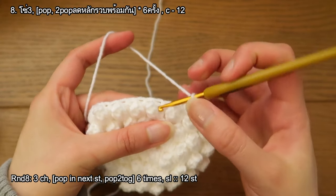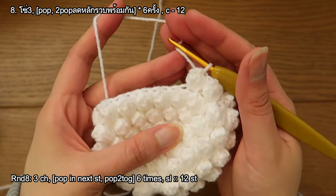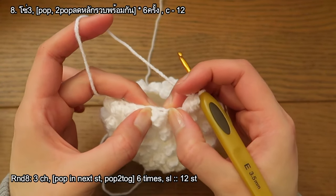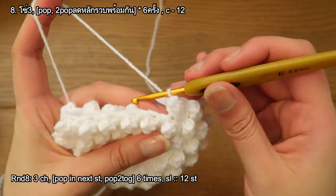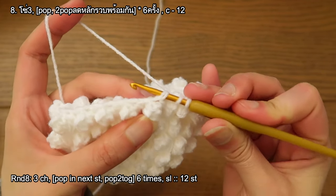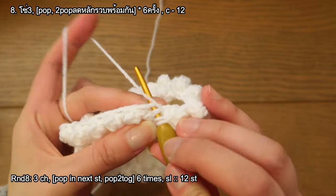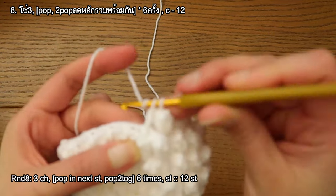Next, another decrease. So we're gonna decrease over here and here. As you can see, we are working in between each popcorn. So when we decrease over these two, yarn over, hook it through here, twist it to the front, and hook it through the next one as well. Yarn over, hook it through, make double crochet.